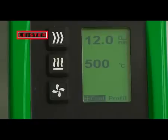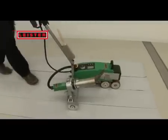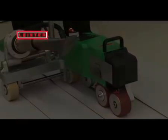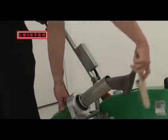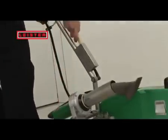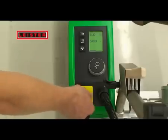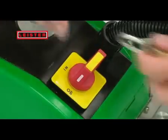The new gear design allows speeds of up to 12 meters per minute. It makes sense to clean the nozzle after welding in order to achieve a perfect welding job. The welding plate helps you start a correct weld. Locks the welding machine away to prevent improper use by third parties.